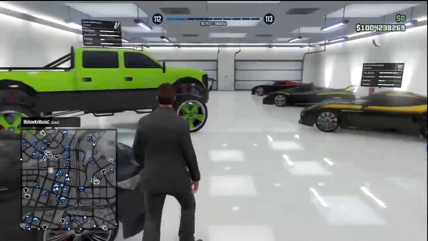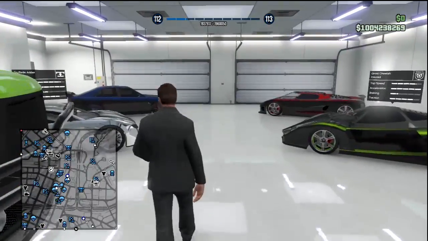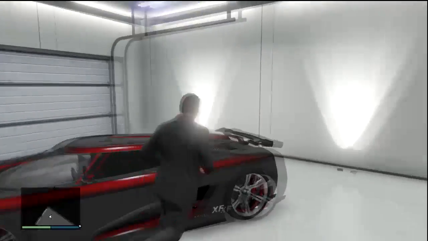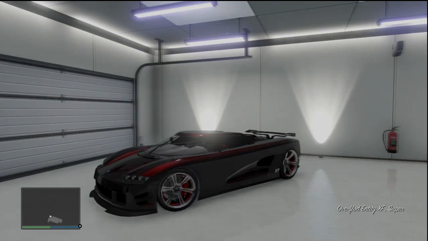Alright, so basically what we're going to be doing today is we're going to be taking the Cargobob, and we're going to try to drop cars on unsuspecting people. Now, I don't know how well that's going to work out, because the Cargobob is super, super, super slow. It's going to be difficult.